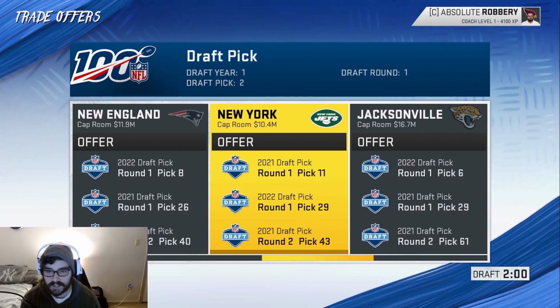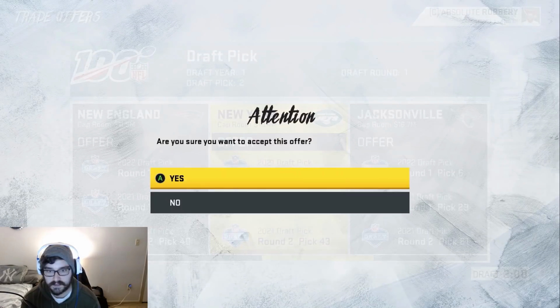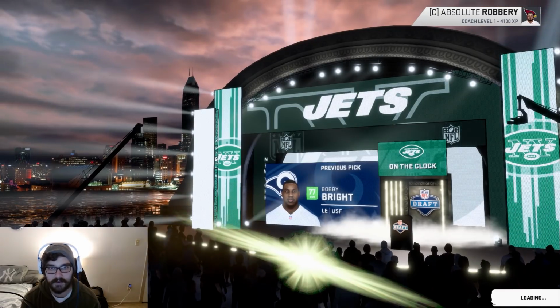So they're offering the 11th pick, and since they're picking so high this year, I highly doubt that next year's pick is going to be ranked 29th, unless it's not theirs. And then I'm also getting a second-round draft pick this year. That's a good trade down for me. I think I picked number 11 then.